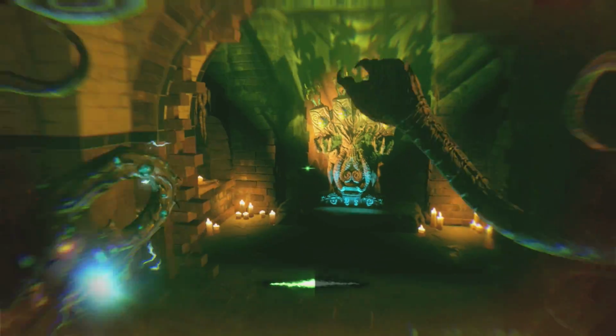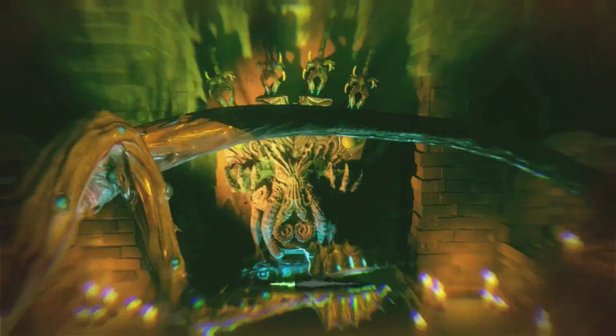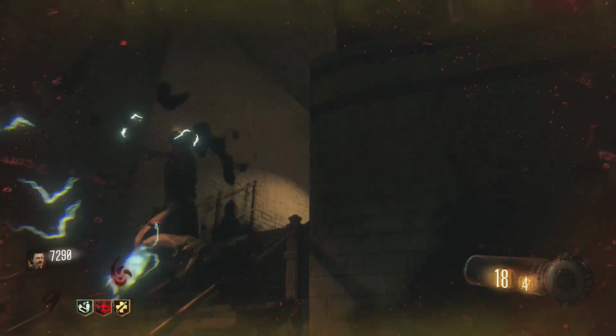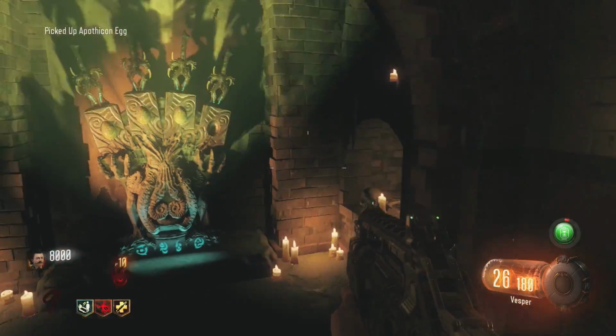and then it looks like you can grab a sword, but you can't. There's some eggs in the wall, and I didn't grab them quite yet. I went back around and grabbed them. But basically, you grab one of the eggs in solo, at least. I don't know about multiplayer. You grab one of the eggs in the wall, and then there's four statues around the map.